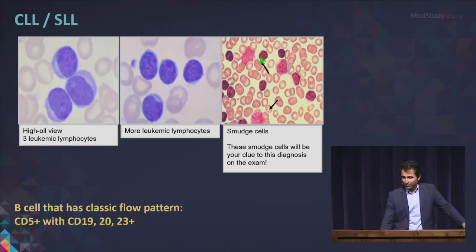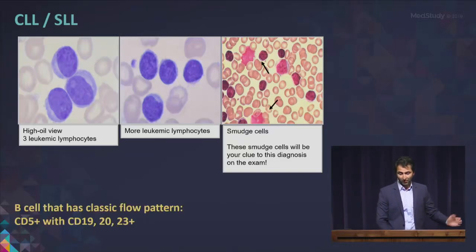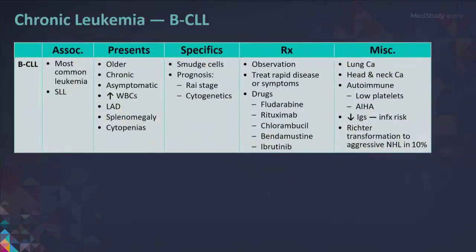And these little pinkish purple things here that I showed you on the question, these are smudge cells. If you see smudge cells, think CLL. Make that association. Basically, these lymphocytes, there's so many of them, they're fragile, that when you prepare the slide and you put the cover slip on, some of them break. And that's what these smudge cells are. It's an artifact, but it's pathognomonic of CLL. And this summarizes some of that.